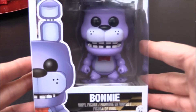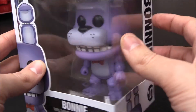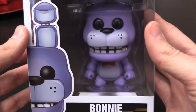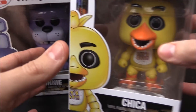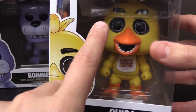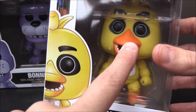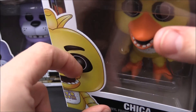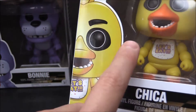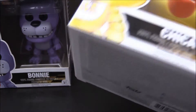We first off have got Five Nights at Freddy's Bonnie, the Funko Pop, and boy does this look amazing. Does that look scary to you? No, that does not look scary at all. The other one however — Chica — does look a little bit creepy. Those very hollow black eyes with that white ring really makes them quite creepy. The open mouth, you can see the massive beak, you've got the 'let's eat' there, no cupcakes sadly, no accessories or anything like that. It would have been cool if it was just attached to her arm, or just a little thing on the side or on the base.